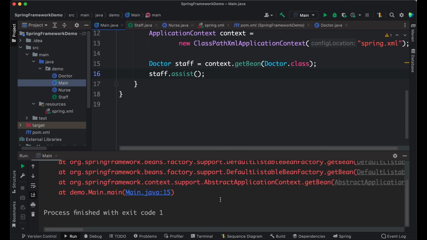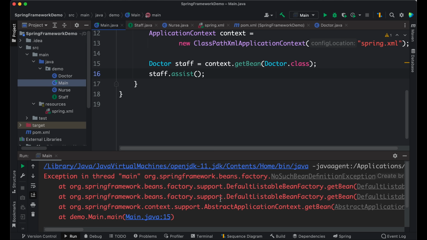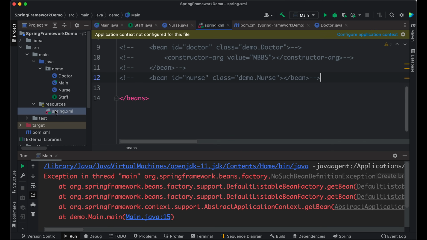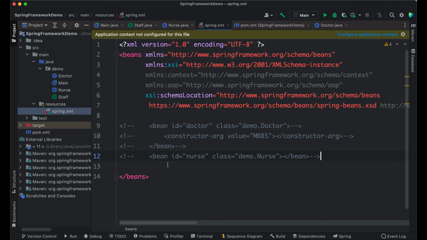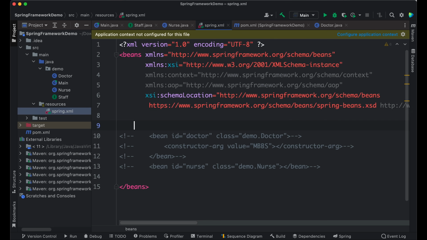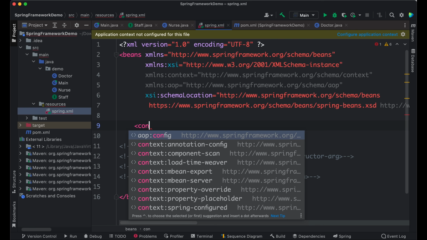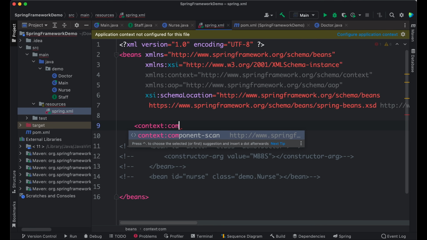And here you can see that it failed over here because Spring doesn't know yet, like you just created the class, you defined like it's a component, but where I should search that, right? So we need to define that. Search here, you will get the components. So we will go to the spring.xml and we have to define that. We need to search the base package. So here what I'll do, here I'll define context component scan over here.